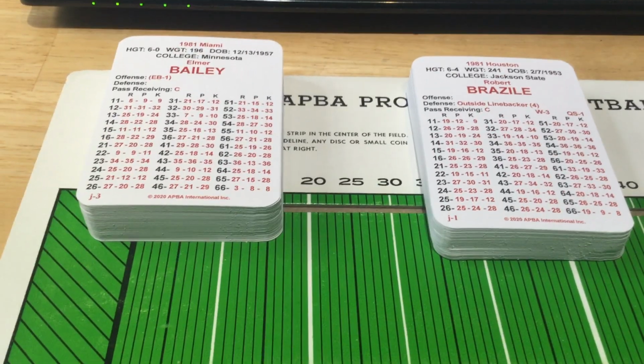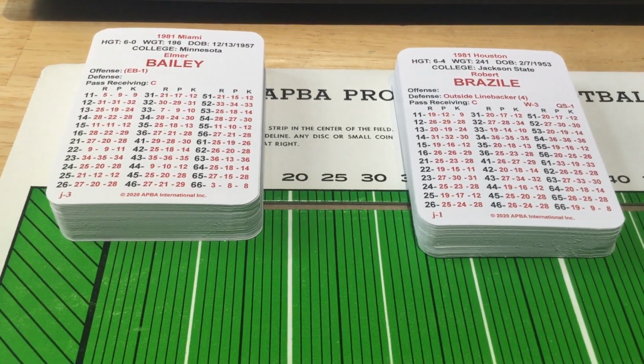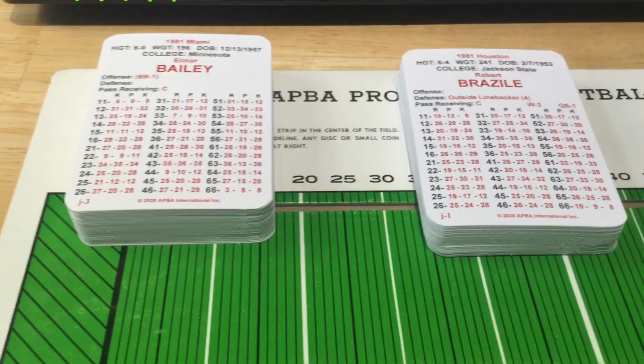Welcome back, football fans. I wanted to do a quick video on just how I set up a game of APBA football using cards right out of the box.